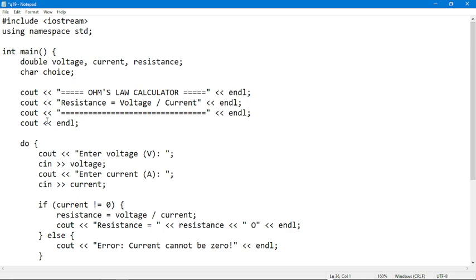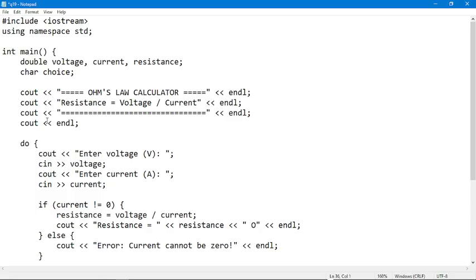So this is an Ohm's law calculator, something like a calculator, and it is to calculate resistance, and resistance here is equal to voltage over current. So the iostream as the main library being declared, we go to the using namespace, that's the C++ standards. After that, inside our main function, we declare the variables. And for variables, we want to be having decimal values, so we declare them as double.